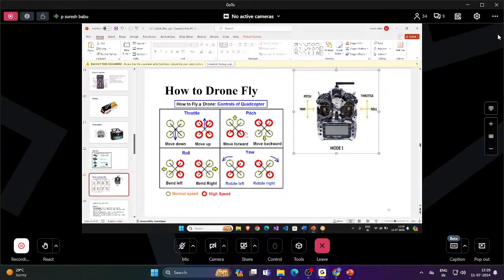What it will do is move forward. Now if my drone needs to move backward, I will increase the speed of the front motors and reduce the speed of the back motors, and it will move backward.